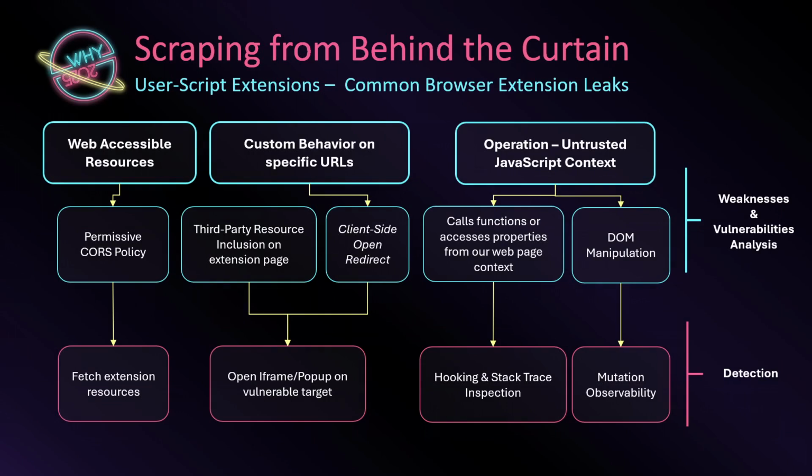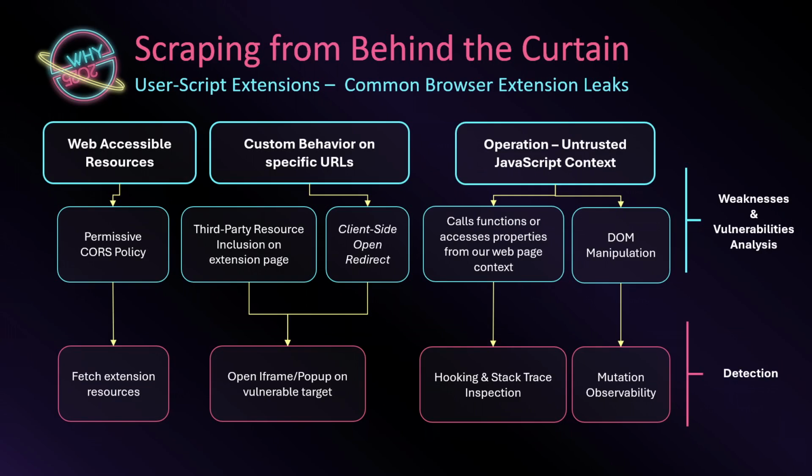Okay, so now that we've shifted scraping into the browser using user script extensions, let's pause for a second and flip perspective. What if we are the ones being observed? Because browser extensions can be pretty useful, but they can actually leak a surprising amount of information. And one of the best-known examples is web accessible resources.